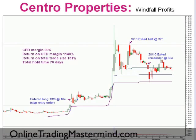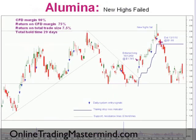Okay, so moving on to the next trade, this is Illumina. This is pretty much what most of my trades would look like if I don't hit a windfall profit situation. I enter because it comes up in my daily trading system, and I will put support and resistance lines on the chart. I'll put trend lines on there. And like I said, if the resistance isn't immediate, meaning I can get a decent profit away and my stop loss would have moved into profit before it reaches resistance, I'm happy to enter that trade. But if it's close, then I won't take the trade. So the resistance on this one was far enough away for me to take the trade.